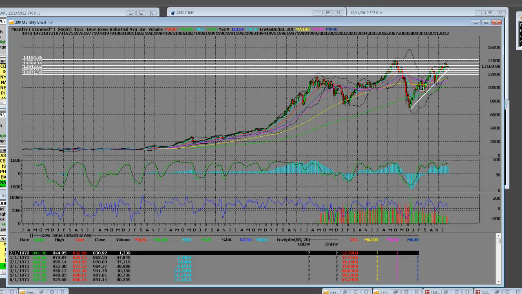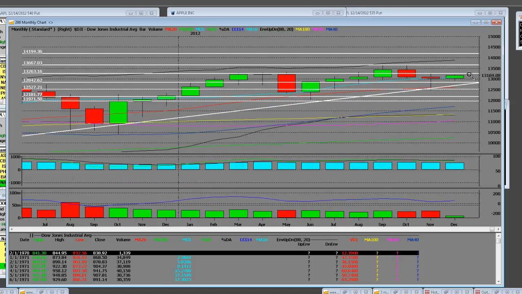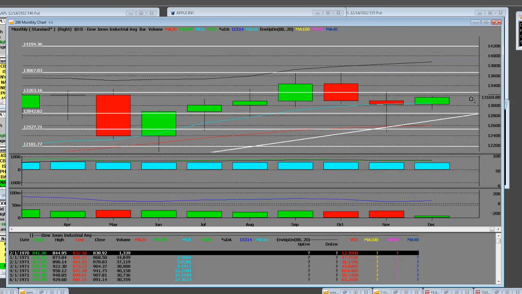And let's blow up the chart on the Dow, going back years. But let's take a look. It too is above the 10-month moving average. And this is the month of December. So you can see what the prior month was. We made the lows down here. We got below. We always told everyone 12.5 was where we would land. And we landed on that 20-month moving average and bounced like a rocket right here.